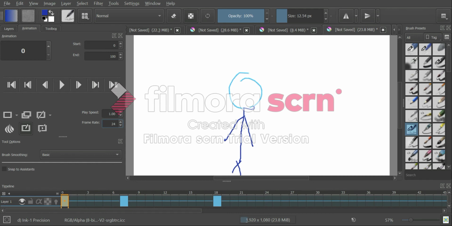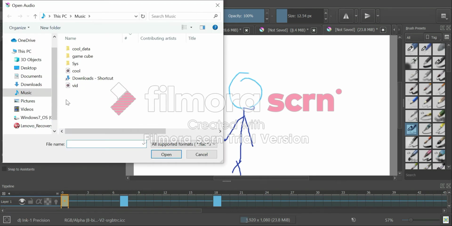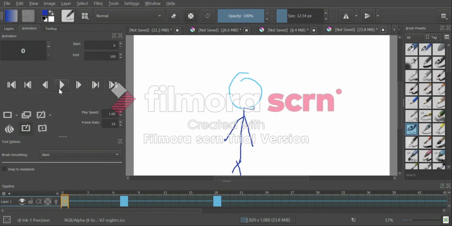If you're doing this for storytime animation like me, all you need to do for importing audio is go to this. It's very small. Right click it, and here you can change volume settings. But you can also open audio. It'll open to your MP3, and let's say I just download this, then boom. So that was the audio from my last video. If you hear bumps, don't worry about it. It will fix when you export.